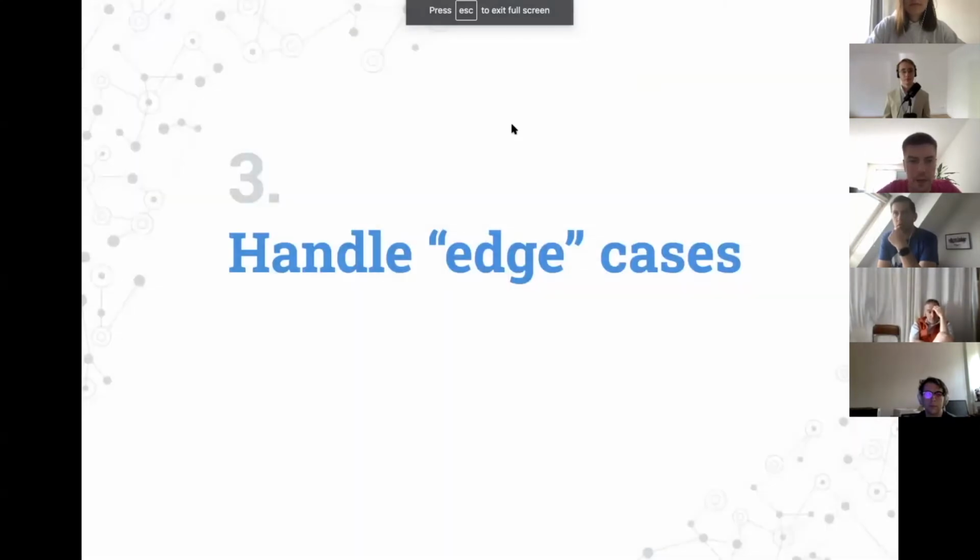Cool. So, handle edge cases. So far it may look very straightforward, right? We detected that the browser is installed, we check its version, we get the same version of the driver, we extract it, and it feels like it's fine. But does it really work that straightforward every time?